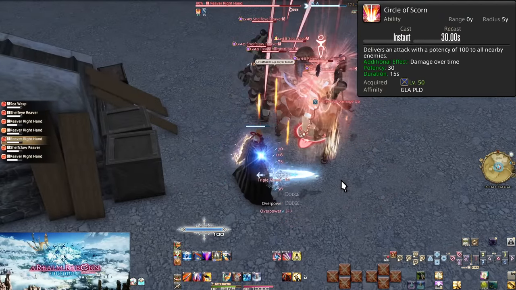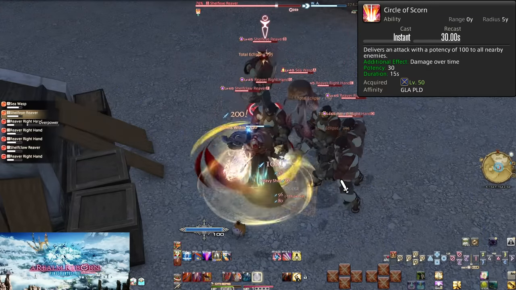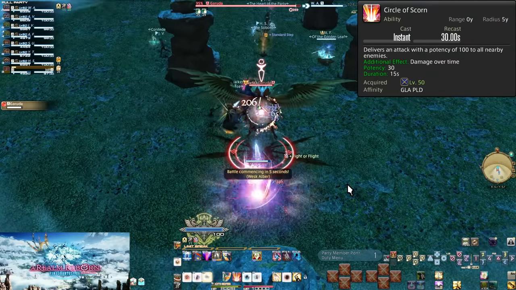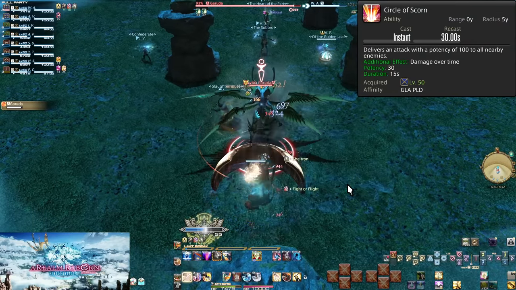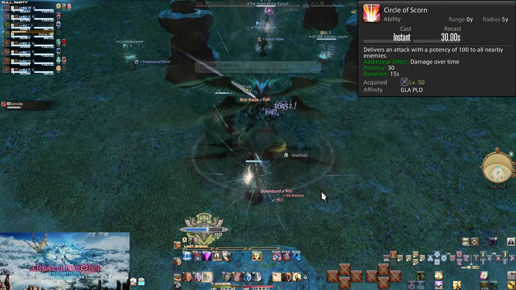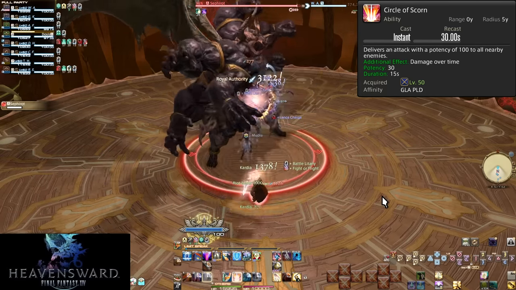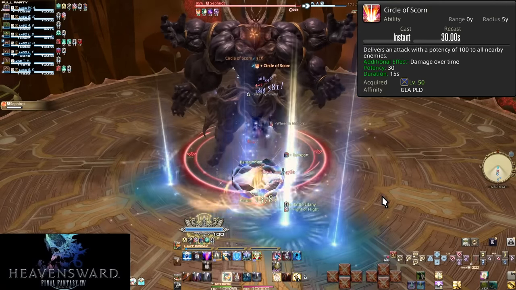Even at level 50, most enemies will live for 15 seconds, or close to it. So you're getting a stronger hit than even Prominence on all enemies. It's otherwise no different to any other normal oGCD attack like Spirits Within. Throw it out under Fight or Flight when you can, and the ones where Fight or Flight isn't available, just use as soon as possible.